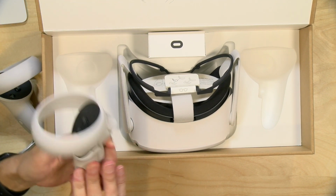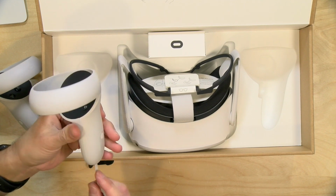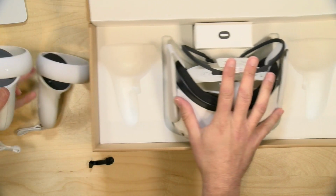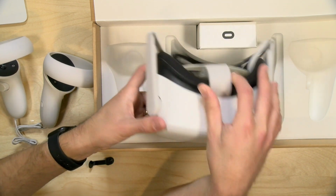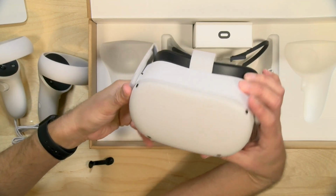So there you go. And one of the cool things about the Quest, and they're still kind of working on this feature, and this is true with the Quest 1 or the Quest 2, is that you can use your hands now with this. It's got hand tracking.